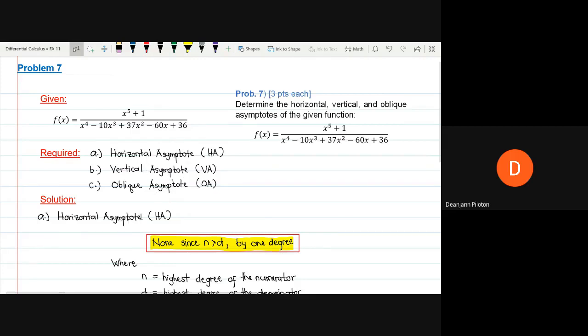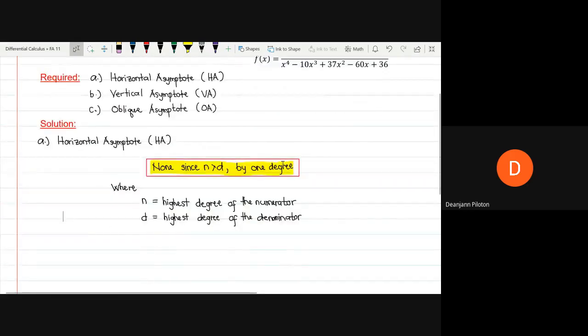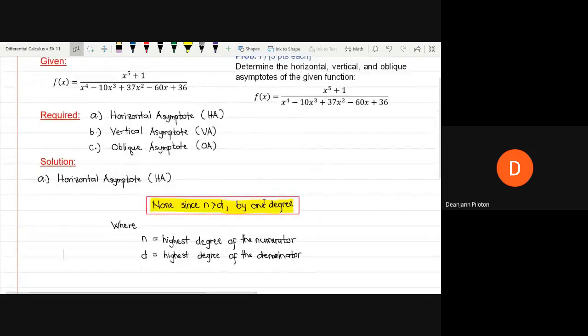So, sa horizontal asymptote class, pwede ninyo gamitin ang kanina na-upload sa inyong lecture material na na-present na theory, where the degree of the numerator represented by letter n, kung mas higher siya by 1 degree kumpara sa highest degree in the denominator represented by variable d, that means na wala tayo horizontal asymptote. So you can take note of that, no? Pag mas dako og 1 degree ang numerator kumpara sa highest degree sa denominator, that means wala horizontal asymptote.